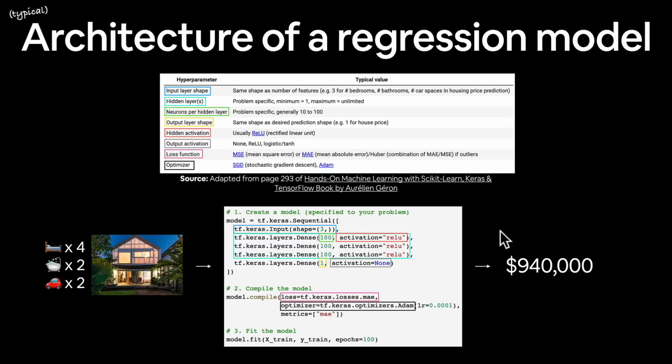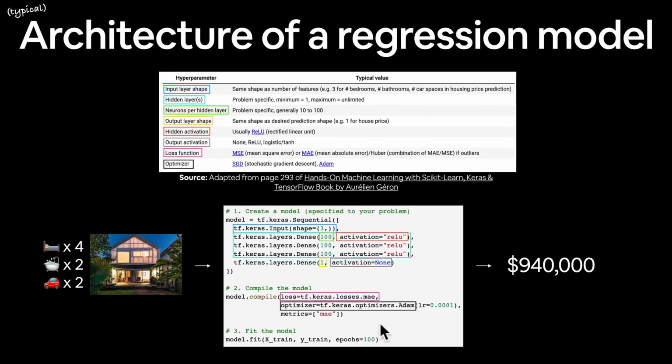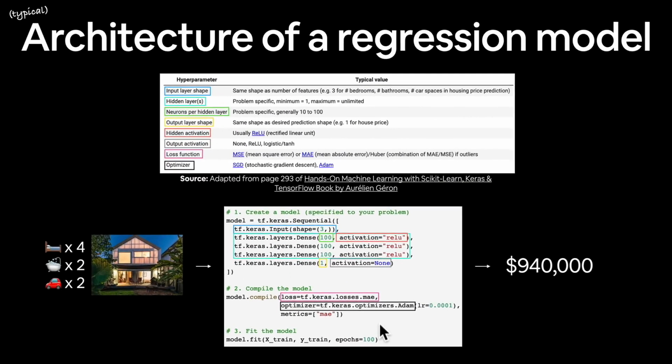And then here, the fit model is telling our model to look at a whole bunch of different examples in the training data for 100 laps of the data. So that's what the epochs variable stands for. Again, a lot of things we haven't covered here, but as I said, we're going to be writing a lot of code. And actually, I think it's about time we did that.